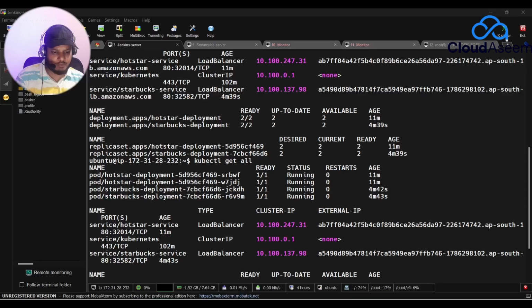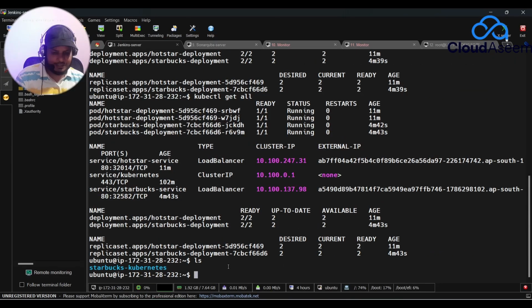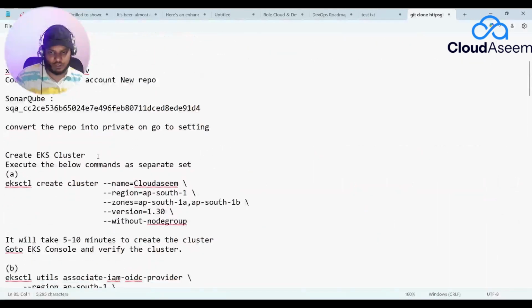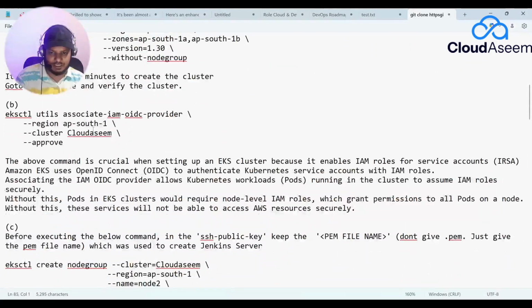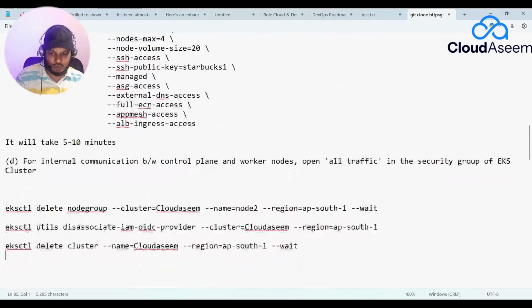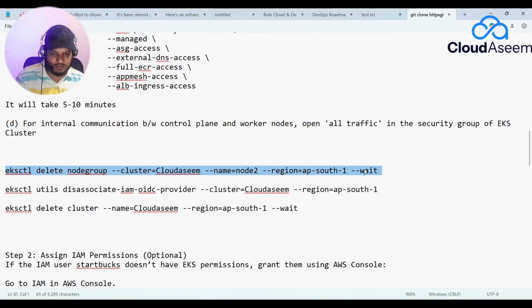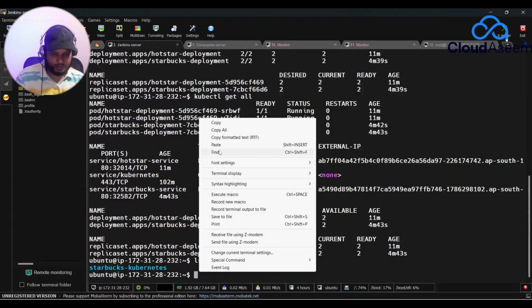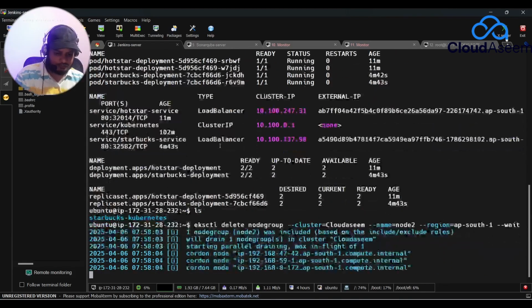So what I'm going to do is go to the CLI and delete whatever resources I've created, right? For that, I have created 3 resources. If you check over here, I've created one EKS cluster, then an IAM OIDC provider, then I've created the node group. So in the same sequence, I'm going to do it. First, I'm going to delete in the reverse way, right? First, I'm going to delete the node group because the node group was created later on, right? So I'm just going to click over here, paste, hit enter. So it will be deleted.